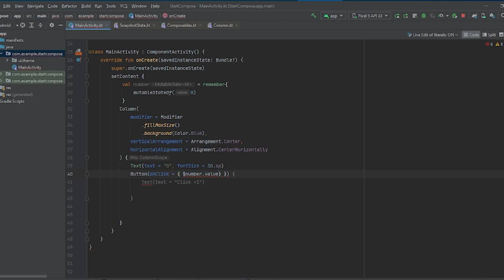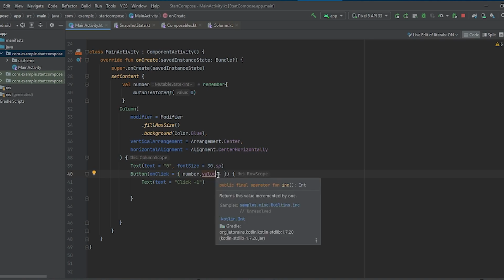Let me check. Or just like this. Oh, okay. So when you click on the button, you enter into number and then take this value and change it by, and you add 1, and it's a plus operator.